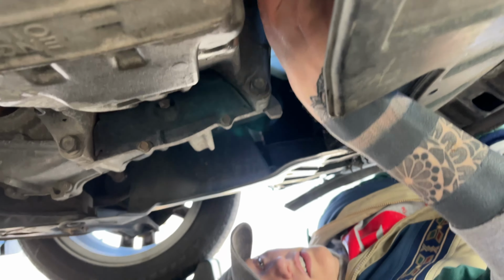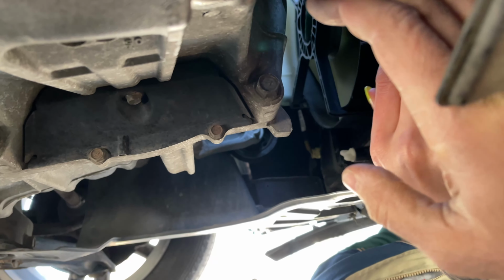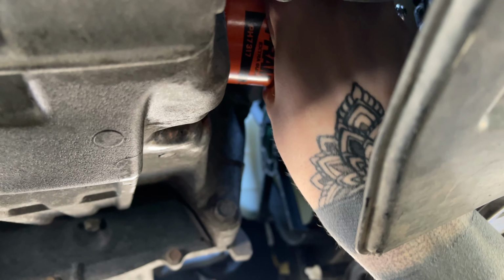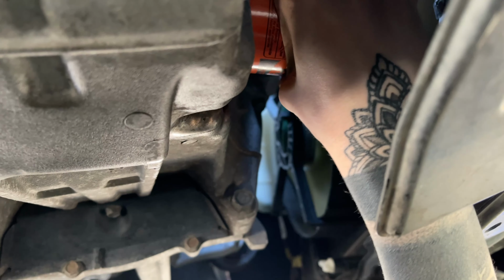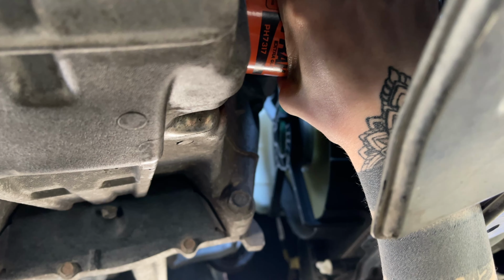Now tighten it. The whole point is I'd find a spot to look at, like the code here, and I would try to tighten it about 1.5 turns. So you just gotta get it on there kind of tight. It's not as tight as people think it needs to be. Thermal dynamics will take care of the rest.